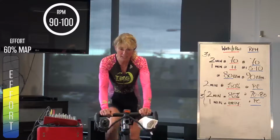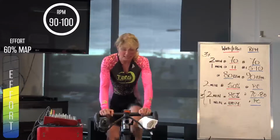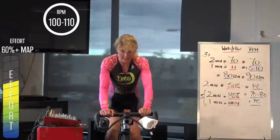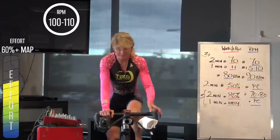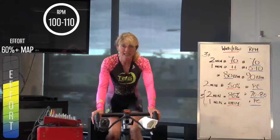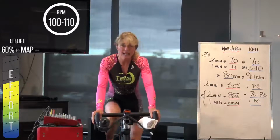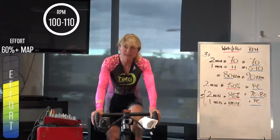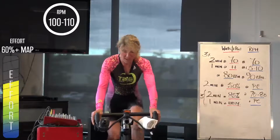Okay, 10 RPM. A little bit longer this time. You're going to be popping it close to your 70% doing this. In 2, 1, roll it up. Good job, everyone. Should be there by now. 30 more seconds like this. Drop the shoulders, open the chest, nice straight back. Good. Looking good there, everybody. Another 10 seconds in a little bit. Hold it right there.